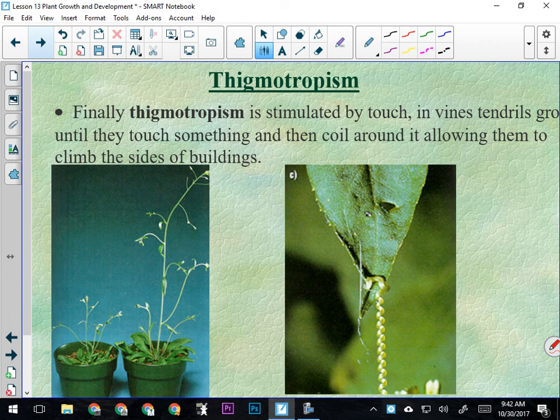Okay, so thigmotropism is supported by touch, but still, to get this curvature still requires the cells on one side to grow faster than the other. Okay, you'll always see that these tendrils have a kind of a coiled shape around them. Okay, and that's because one side's growing faster than the other. It's similar, yes. Like they tie it to the bamboo, that creates a stimulus to grow with it, so there's no strain on the plant. And I just keep tying it to the pipe, and yeah, it'll grow around and around. So that's thigmotropism as well. Yes.